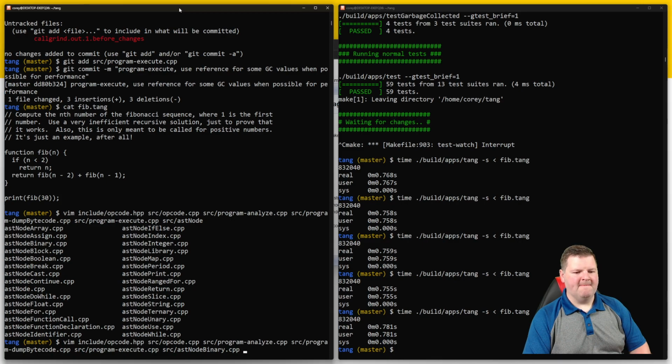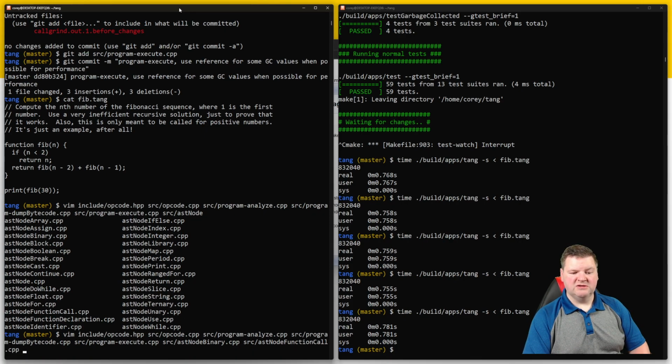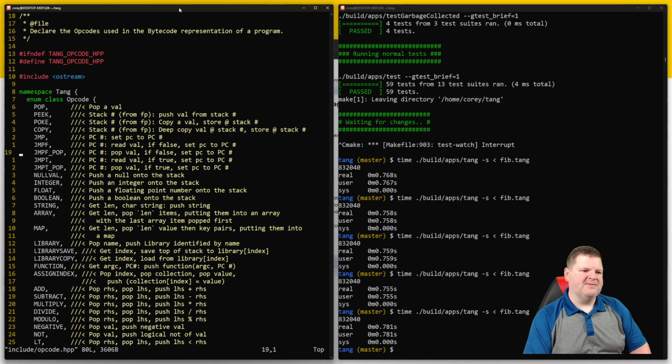Oh boy. There's potentially going to be a lot of things here. And I'm going to go ahead and add the source for AST node, the one that we just did, function call, just so we have it.